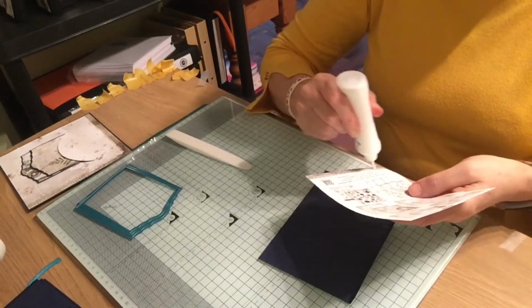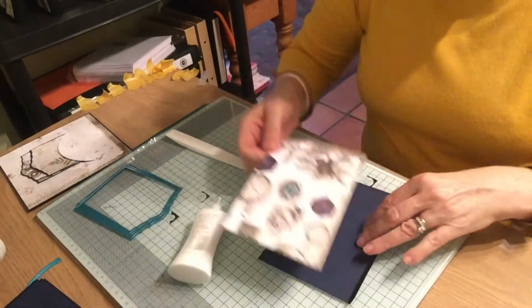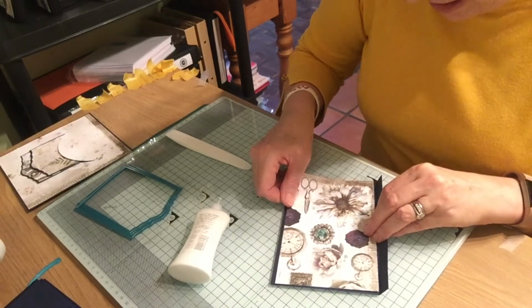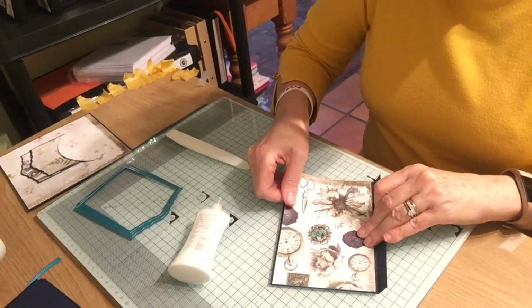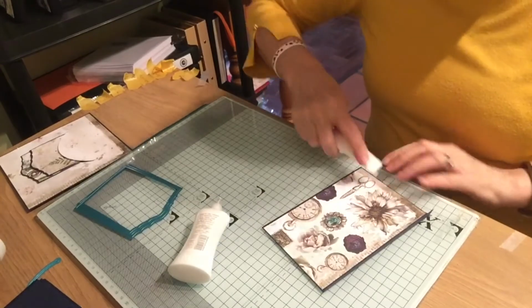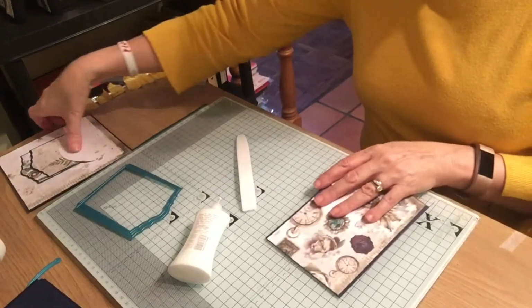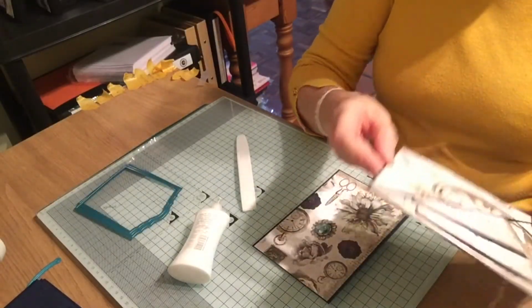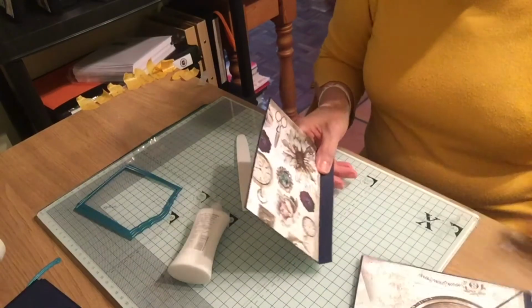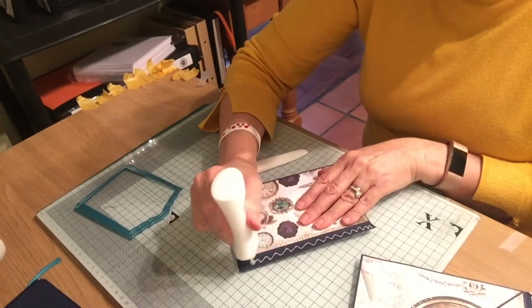I'm just going to pop that. It's quite nice if you can use the packaging as well. And that's going to sit in there like that. Whoops. And then this will sit inside like this. So I want a bit of glue along that flap.